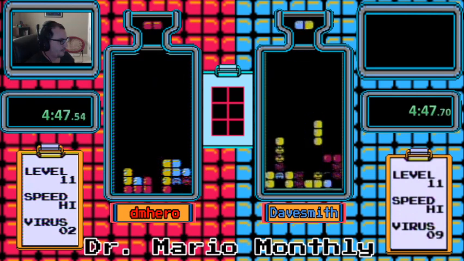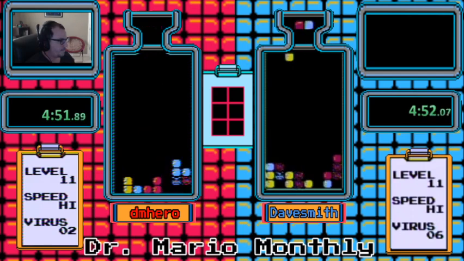He should be able to clear out no problem. And dmhero now down to his last 2. He's going to have to work out of that corner. There's really no two ways about it. Looks like he's going to try to set up for something potentially horizontal. Ooh, that might have been a misdrop. No, tuck! But it gets the yellow in the way. Going for the tuck puts the yellow in the way, but right now it's 2-1.